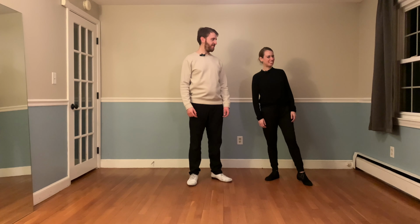This week's Drills and Skills Guide to help you get over that hump of the new year and keep improving your swing is about spins. Now we're going to work on a drill I like to call the coil drill for my West Coast swing spins. The reason I do that is because I imagine, metaphorically, this really heavy tight coil like a slinky, but nice and compact, that I'm stretching out. There's a lot of strength in the coil, so it wants to snap back. And this is actually how I teach our beginners about compression and stretch.